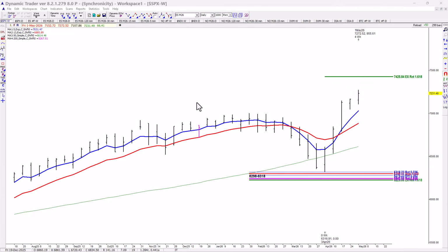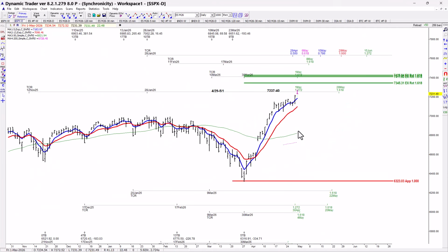All right, now let's move on to S&P Cash Daily. And again, just a reason to ratchet up the stops when we have time resistance like this. I mean, it's still a bullish market, still a pattern of higher highs and higher lows. Still have all the averages on the side of the bulls. You're above the 200, you're above the 50, and the 513 is still in a buy mode. So again, just a reason to ratchet up stops. If we do pull back, we will set up the pullbacks again until they don't work anymore.